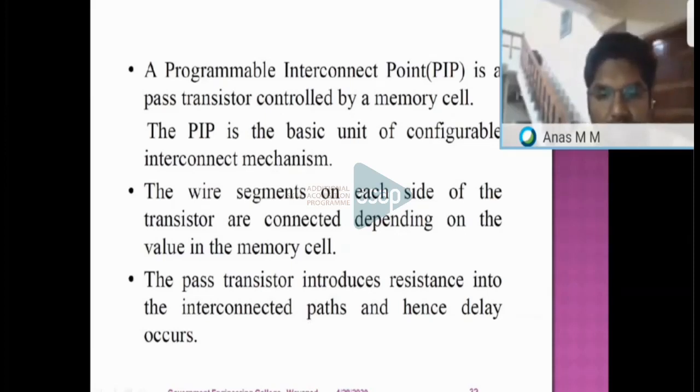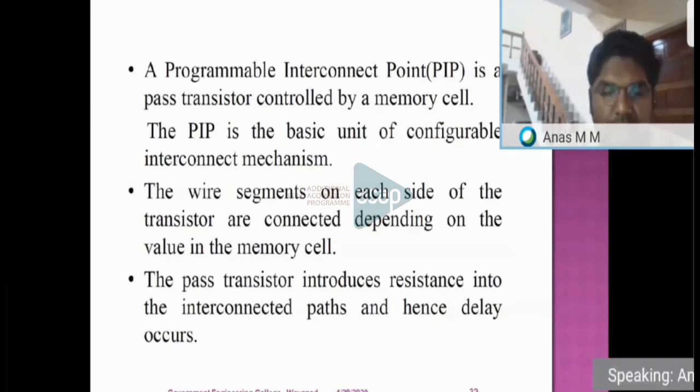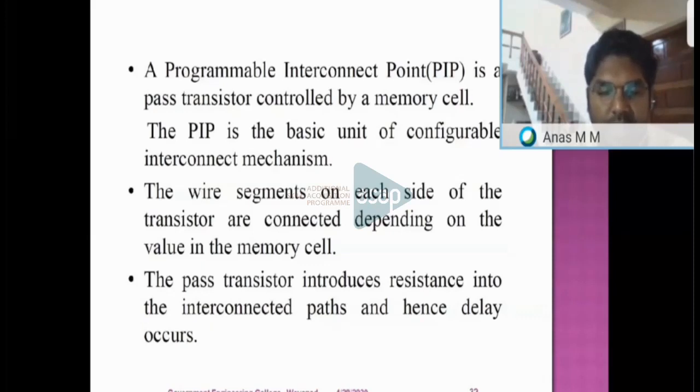So when we use this pass transistor model, the interconnect is made programmable, but it creates a path delay. That means in a system, apart from the gate delay, there is also a considerable path delay, so when implementing a system we need to consider both path delay and gate delay.